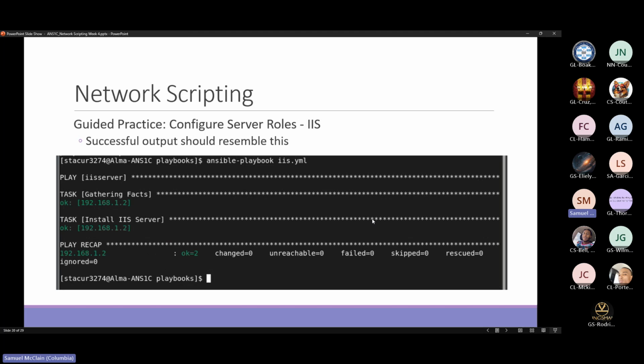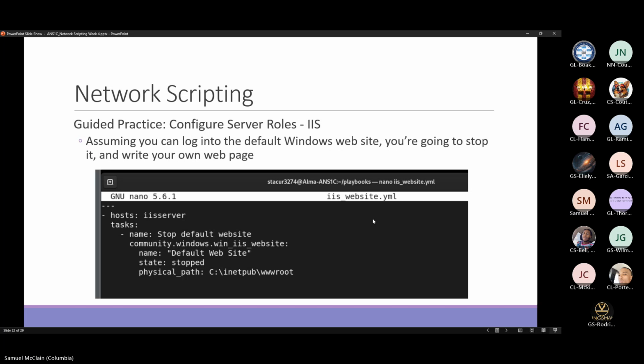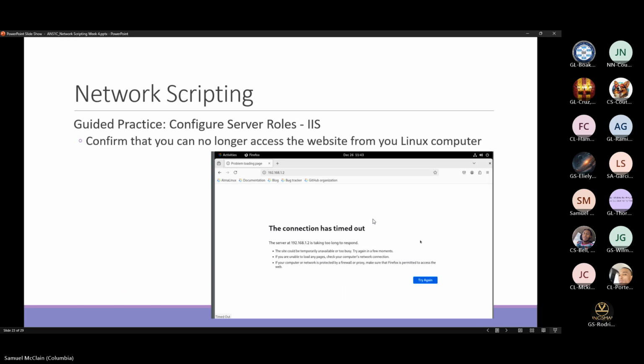And if it is present, which it should be in a Windows environment, we're going to set up SSH, where instead of using our password to remote in, we're going to start using SSH to allow us to connect into our Windows environment. So we'll stop our service. Make sure that it does, in fact, go down and that we can no longer access it.